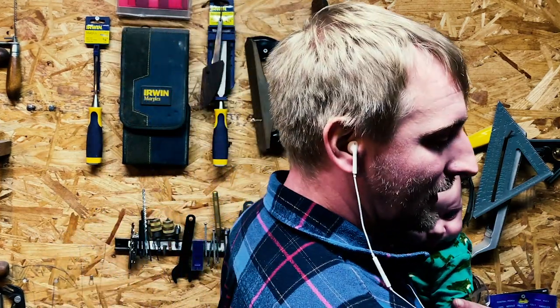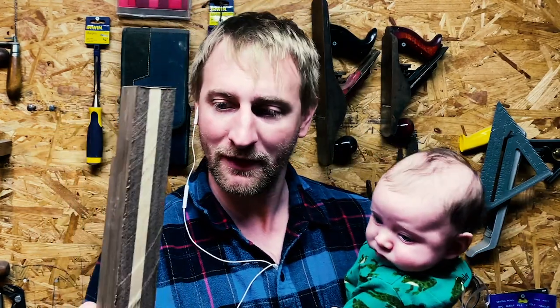I went ahead and glued together some white ash and black walnut that you can see here, and we're going to put it on a 24-inch stick that's going to be made out of this.